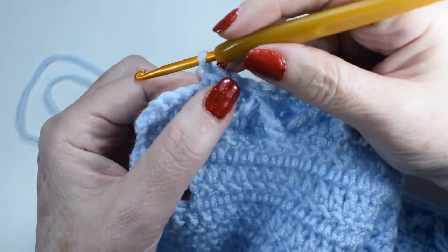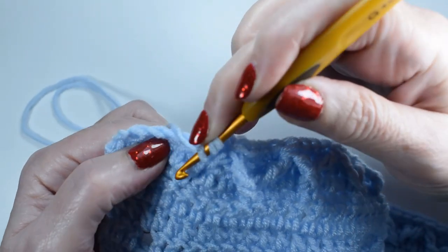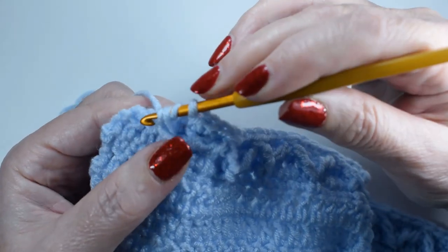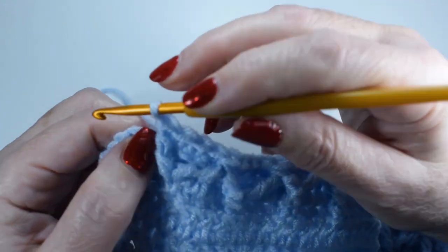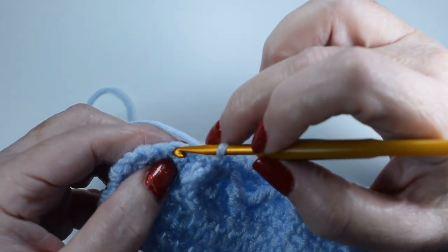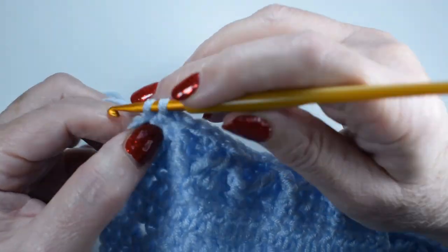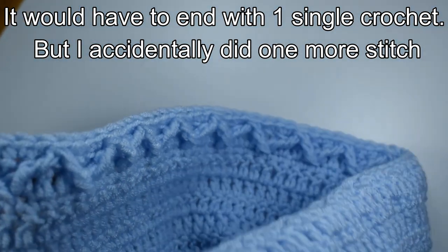End row with one front post triple crochet in the same stitch as the previous one. Make sure the back stitch is free. It would have to end with one single crochet, but I accidentally did one more stitch.